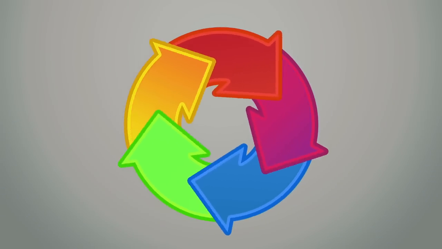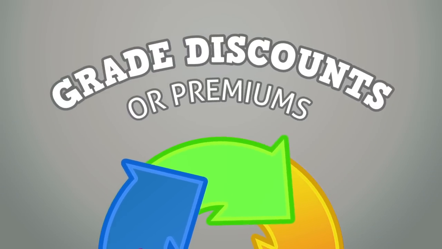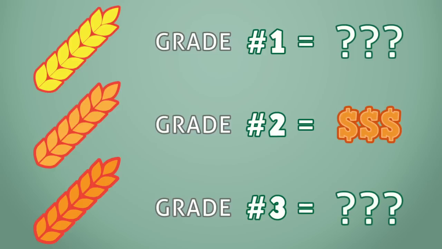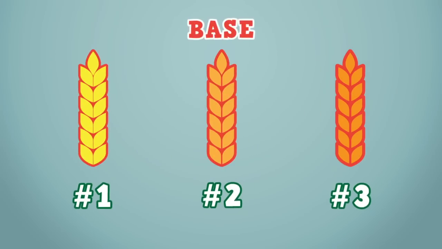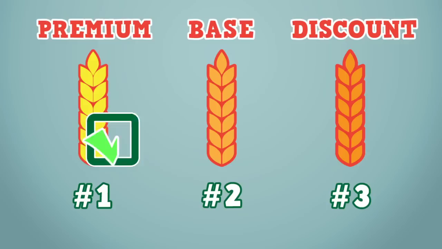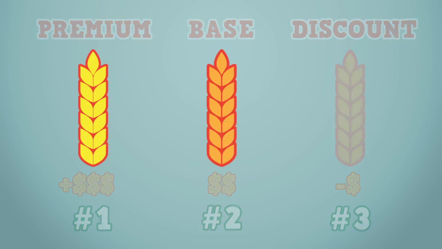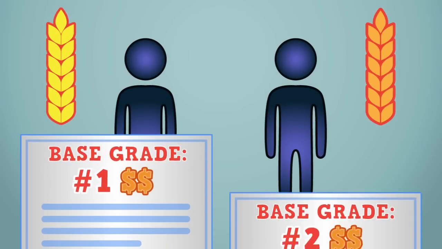Here are some items that producers should consider in a contract. A contract specifies a base grade associated with the contract price, but not all contracts include a price schedule for delivered grades above or below that base grade. Producing a different grade than specified usually does not remove the delivery commitment, so a producer should completely understand how the final grade will be determined and what the implications of a grade differential would be for product deliverability and price. Base contract grades may differ between grain buyers, so when comparing contract prices, always check on the grade to which that price relates.